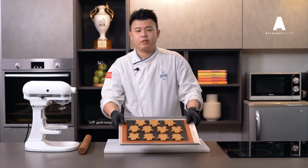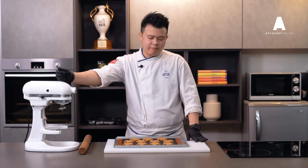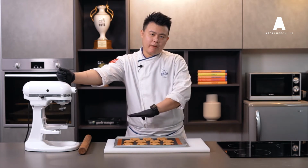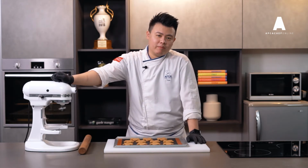After done here, now we can continue baking. For the egg version and eggless version, both are the same. We roll to 4 mm and put inside the oven at 170 Celsius. I'll bake for 15 minutes, 1-5.